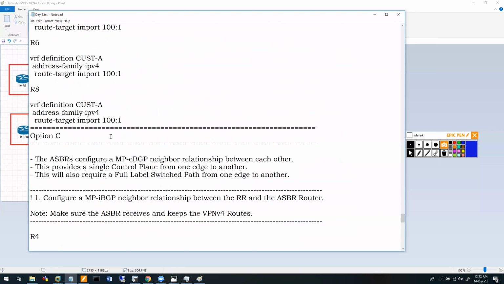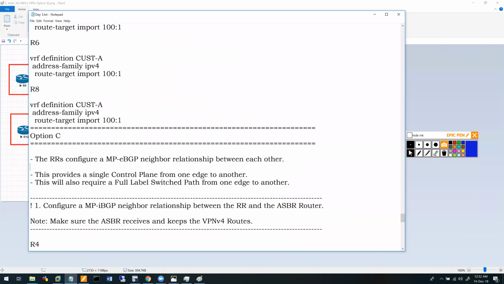The RRs configure an MP-EBGP neighbor relationship between each other. The ASBR is used for data plane traffic only.